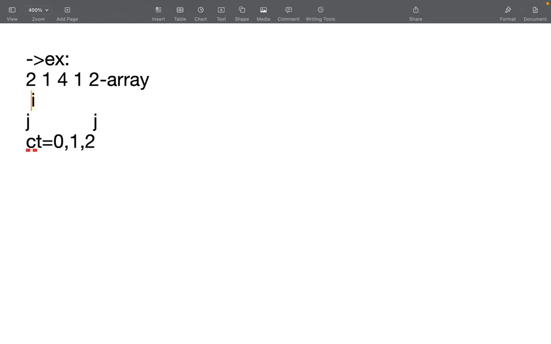I hope you understood. After that, taking i to this position and again starting j from the beginning position, the i and j position values are not matching. Again it's matching. Each and every time, the count should start from 0. Now it's matching at the i and j positions, then not matching, then matching again, and the count reaches 2 here. Again, we need to start the count from 0.